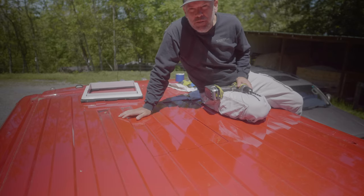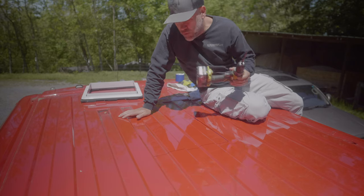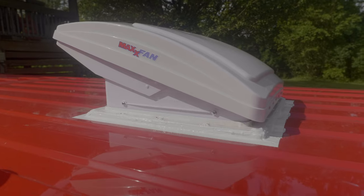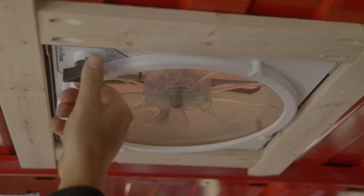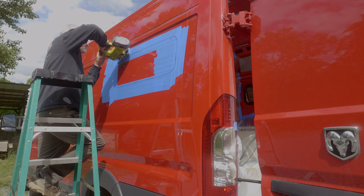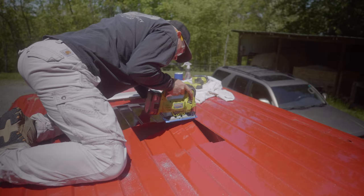All right, welcome back to another episode of our van build. And we are going to be installing a MAXXAIR fan in this episode and windows. So we got three windows installed, MAXXAIR fan. So we're gonna be cutting some pretty big holes in the van.